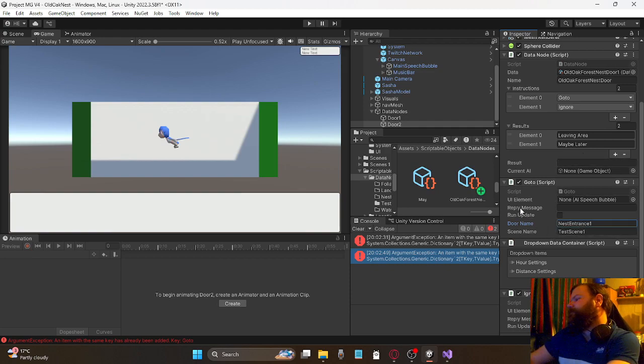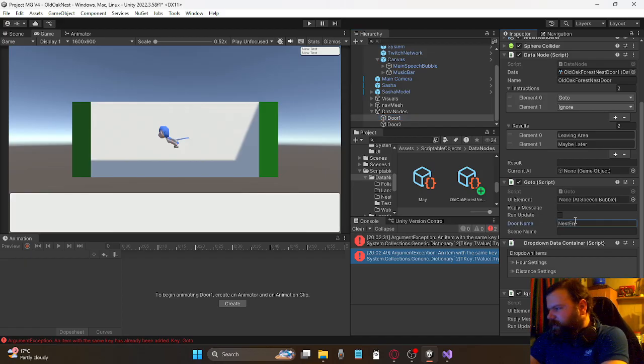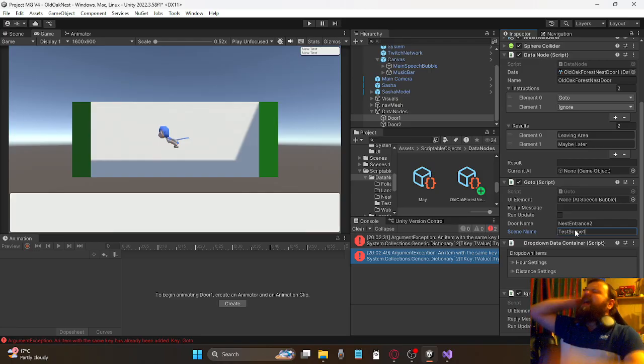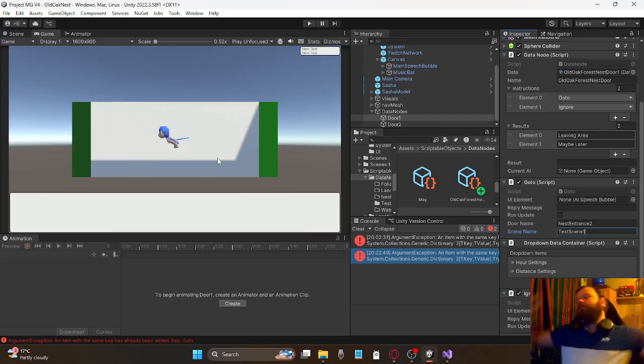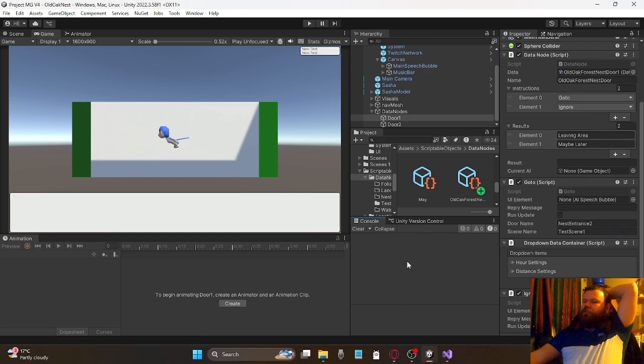Right. You give me nest entrance 2 and test scene 1. Come on. Right, so for all practical reasons, if it now goes to one of the doors, it should load the next scene. For all practical reasons.